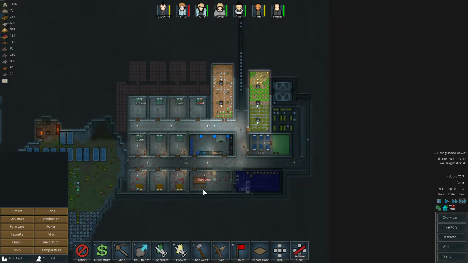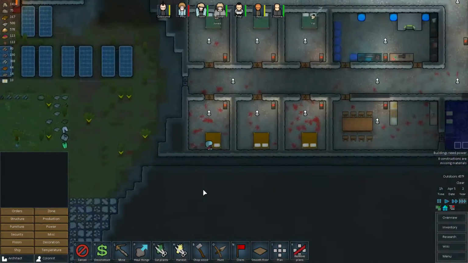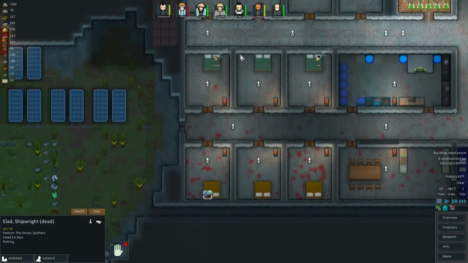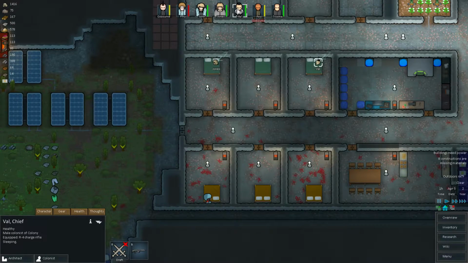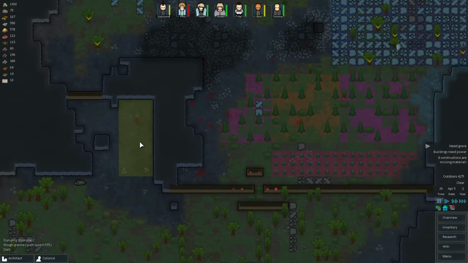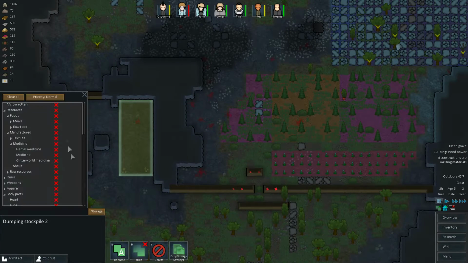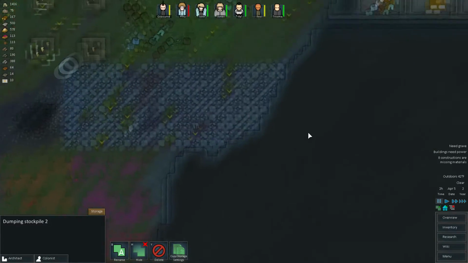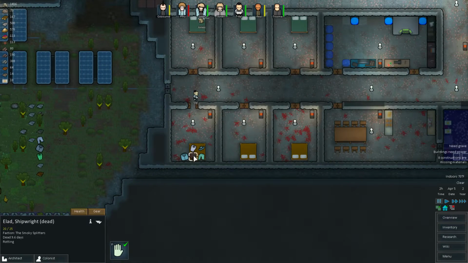Look at all the blood. Wait, is that a dead person? I see dead people. Okay. Well, that sucks. Val, do me a favor. Go strip her. What? What do you mean no empty place to store it? There's plenty of an empty place to store it.